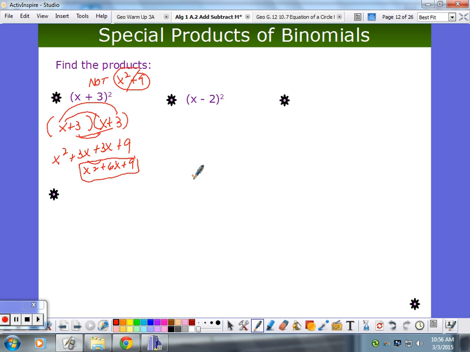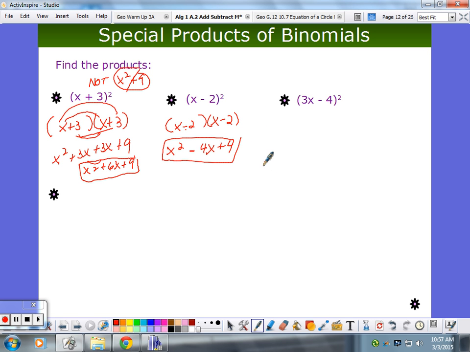Let's try it with x minus 2. That quantity squared. What's that going to be? Let's expand it out, right? And you use FOIL. X times x is x squared. Now when you get good at FOIL, you know what you're going to notice is that I can kind of do this in one step. When you get good, you don't have to if you're not ready. But x times negative 2 is negative 2x. Negative 2 times x is another negative 2x. Negative 2x minus 2x is minus 4x. Negative 2 times negative 2 is plus 4. If you're not ready to do that in your head yet, don't worry about it. Write down negative 2x minus 2x and then combine it. But eventually you want to get good at that and start seeing it ahead of time. So far so good? Yeah.